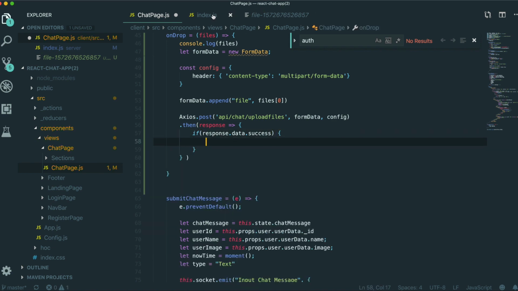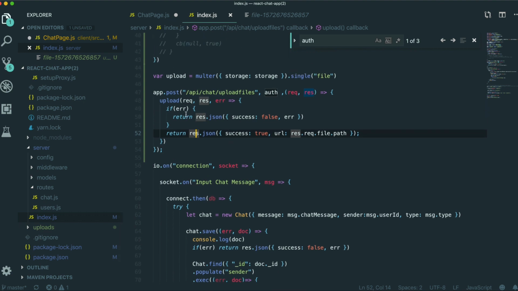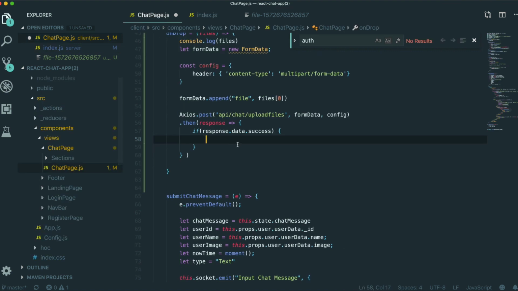If I see in here, if there is an error, success will be false, and if it succeeded, we will send the success message as true. That's why response data success is true.